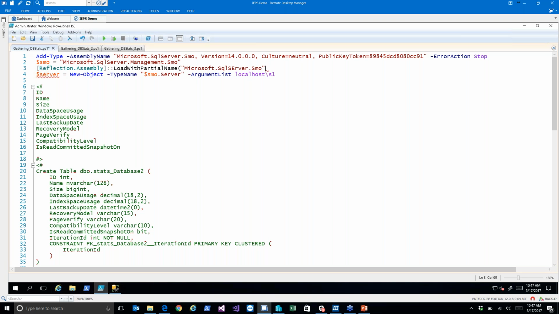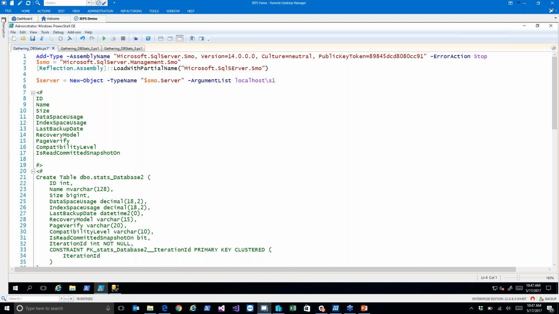It won't let you specify a version, and the behavior is that it loads the latest version on the server. So if you've coded to 13 and 14's on there, this will load 14 for you instead of 13. So it's not very specific, but it is easy. You don't have to do the culture neutral and public key token. You use it quickly. It's a down and dirty thing to me, but I don't like it.